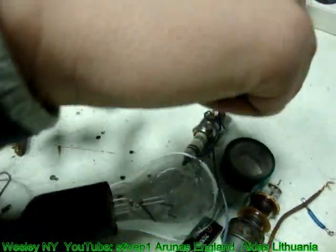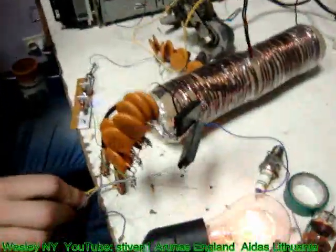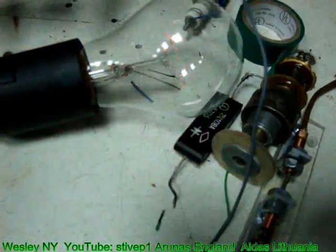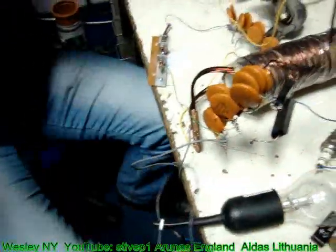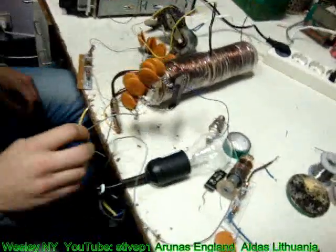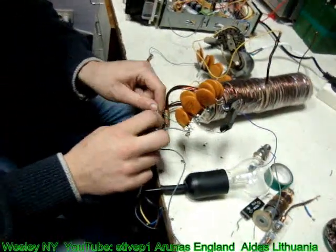I'm going to explain two concepts that we have. One is with the coil capacitor, and the other concept is with regular pickup coil. I'm going to give you all of the details of how it works and what it does. I recommend you to look at the video number 1, 2, and 3 from the series of Lithuania over unity experiments.